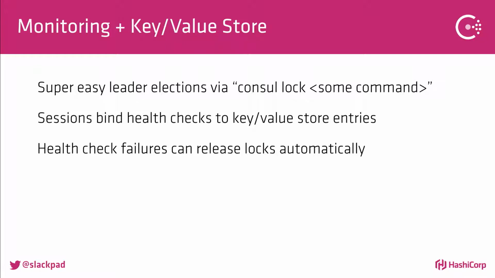You can say Consul lock and run this command. And if you run multiple instances of that in your infrastructure, only one of them is going to get a lock. The other ones are going to just sit and wait for the lock to get released. By incorporating health check information about the node that's holding the lock, if the node just drops off the network for some reason, Consul knows to expire that lock in a safe manner, and your other instance will pick it up. So it's a really natural thing to combine those two elements together, and it ends up being really useful.